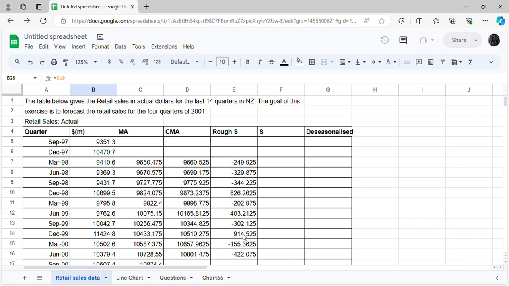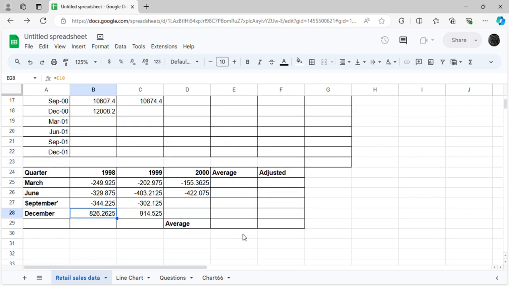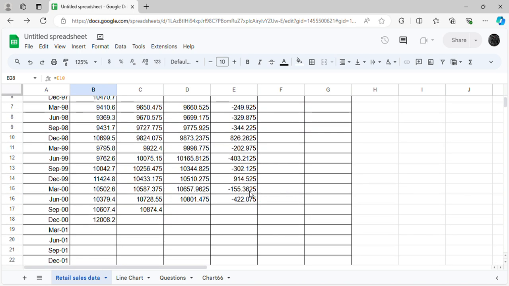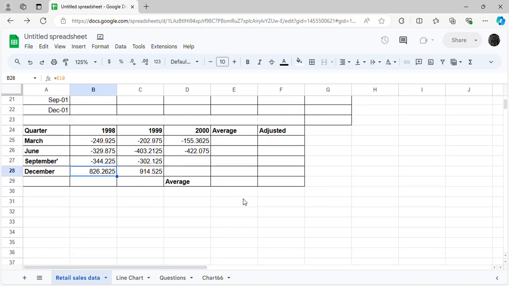These values, and then the quarters of 2000. So we have two values for the quarters of 2000, minus 1 for March and June. So we'll fill the table with that.